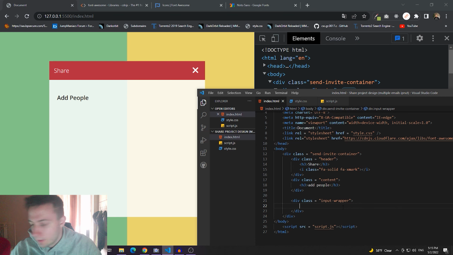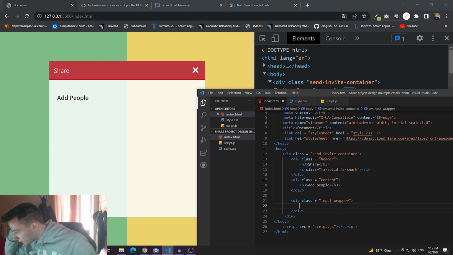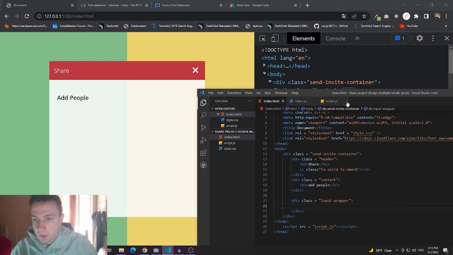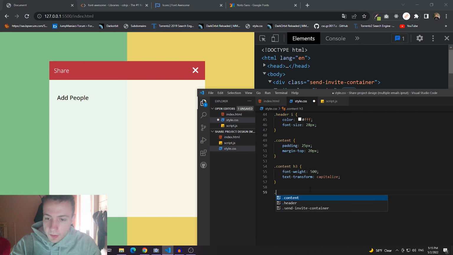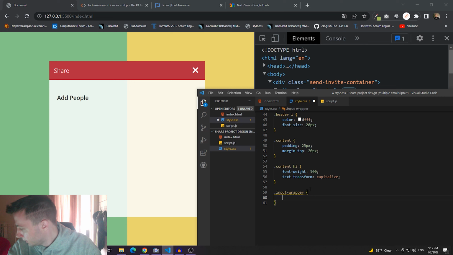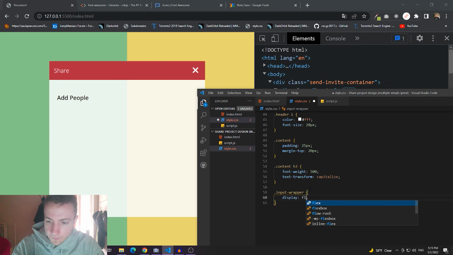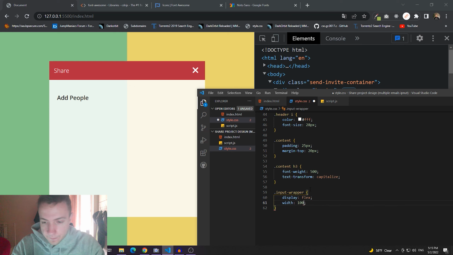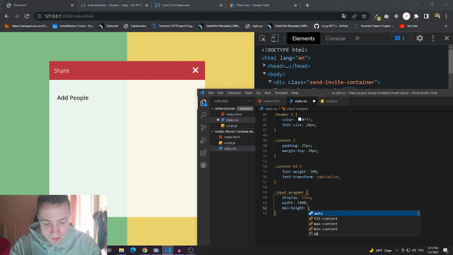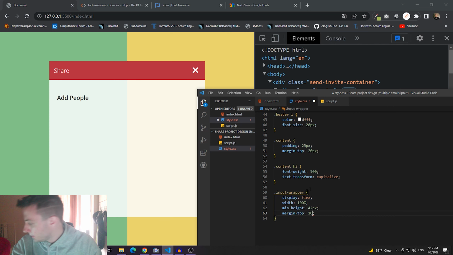You will see where this will go in a moment, but we're going to style it and we're going to say display flex to it, a width of 100% as always, min height 42 pixels, and margin top 10 pixels.